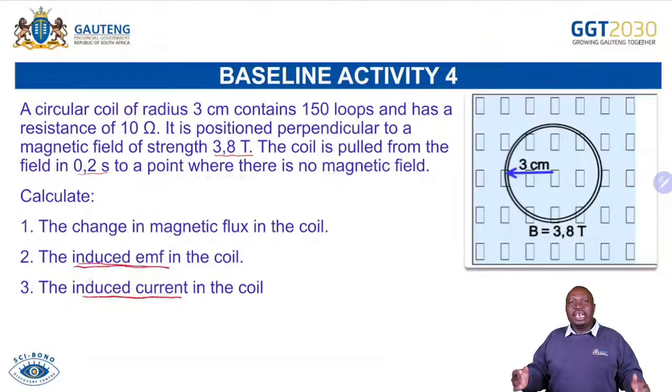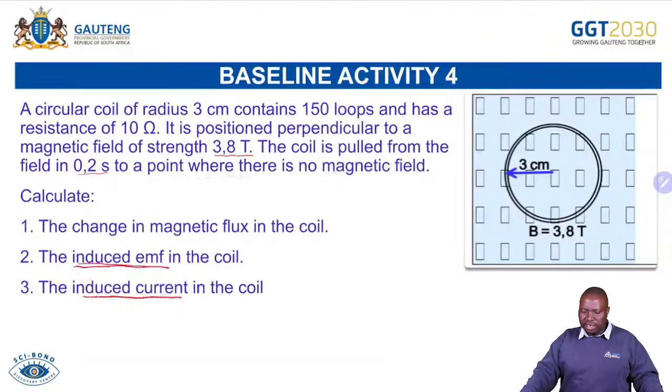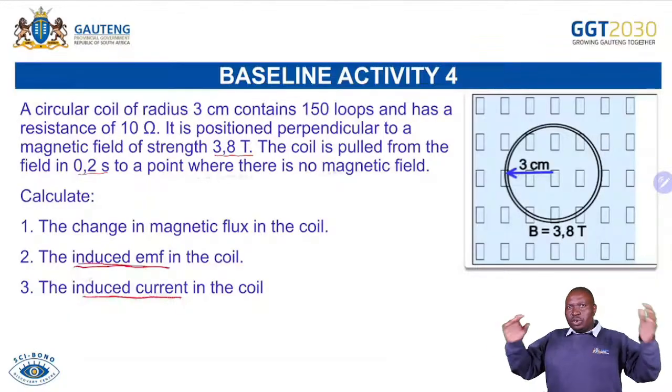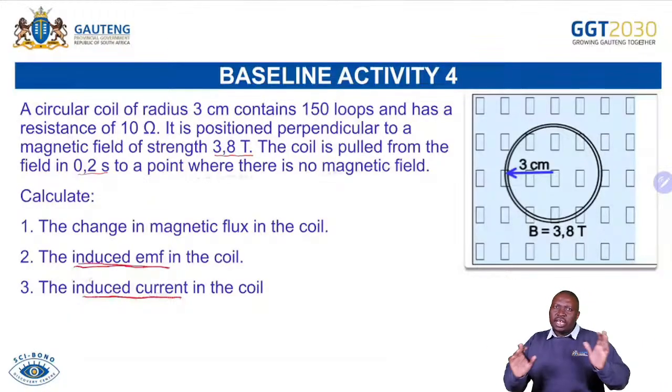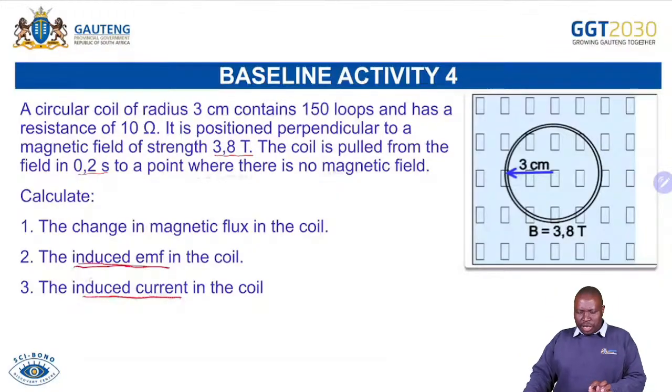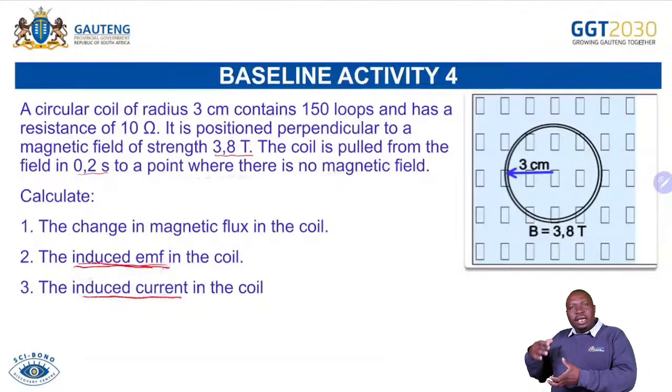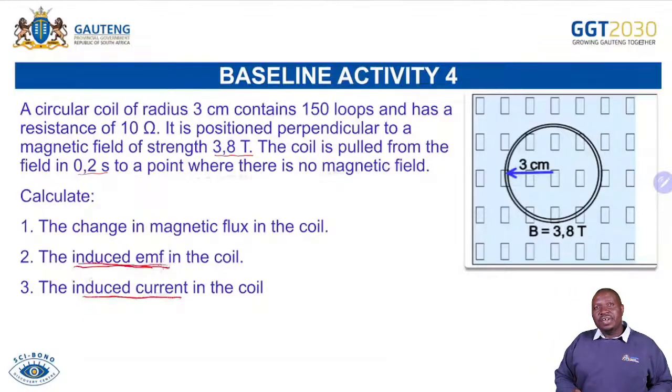You know that you have done electricity. You wrote about it in June exams. So you know that when you close the switch, the circuit becomes closed, and when it's closed, current can flow. The same principle applies here: if we have induced EMF by the movement of a coil or the movement of a magnet into or out of the coil, there will be induced EMF. And when the induced EMF is there and we have a closed circuit, definitely we'll have induced current.